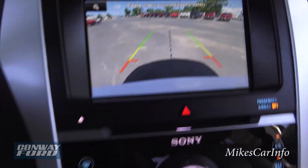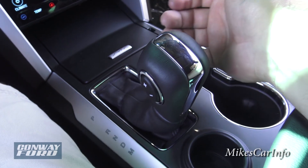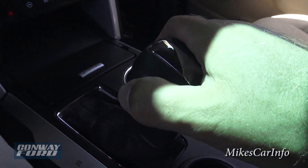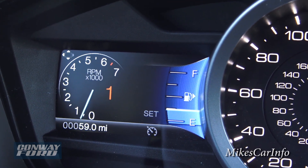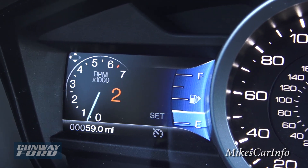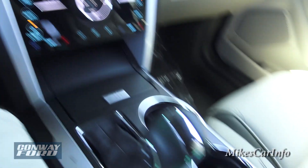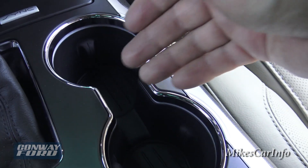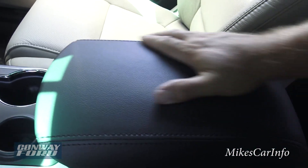You can move through neutral and drive, and all the way into manual mode. In manual mode, the RPM display pops up showing the current gear. You can shift up and down using the plus and minus on the side of the shifter. The system won't let you over-rev the engine, but it does give you control over shift points. Cup holders are here — good-sized — with a small space between them great for a cell phone, and a small change pocket as well.